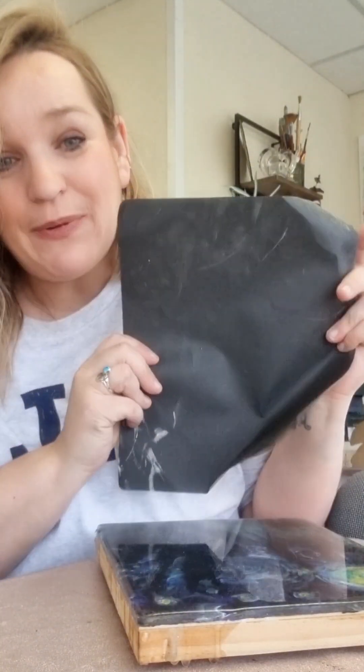What do we do when we have that amine blush on our surface? Most of us will probably give up and think that's it - but it isn't. You can save it. Simply, wear a respirator - I'm not for this video, but I am not really sanding. Take some sandpaper and abrade the surface, key it as much as you can to get rid of that oily waxy residue. When you have done that, your piece is good to go. Amine blush is not the same as a surface tension issue, which is a whole other problem I'll do another video on. You just need to abrade the surface to get rid of all that oily waxy layer, all that amine - it is a chemical reaction, so it does need to disappear. Your piece will probably go very white and dull looking, but as soon as you come in with a new layer of resin, that will be absolutely fine. You do need to get rid of this waxy layer.